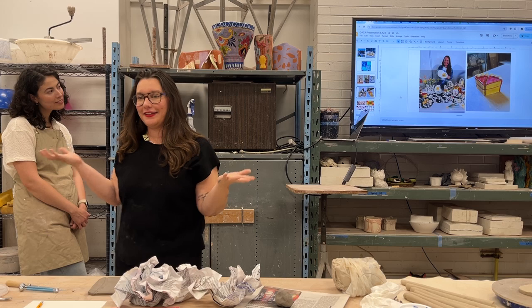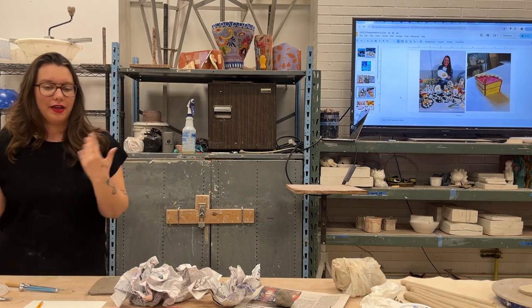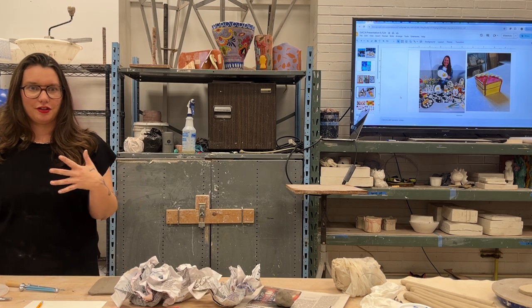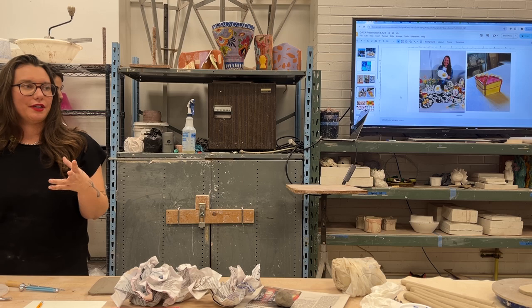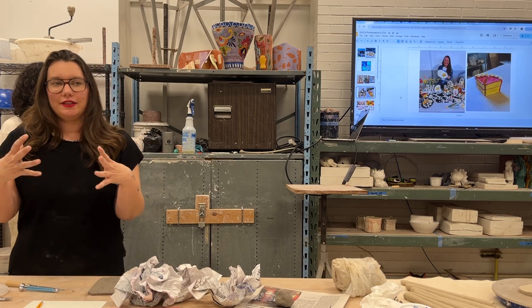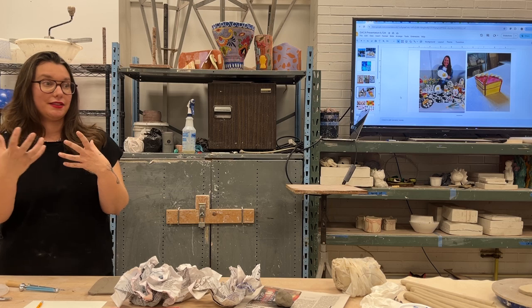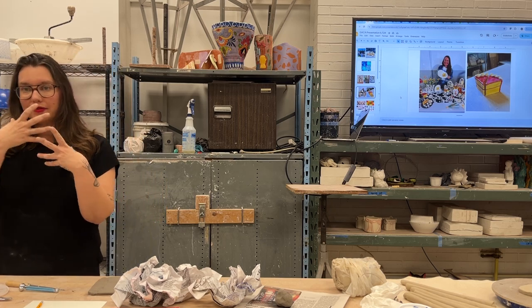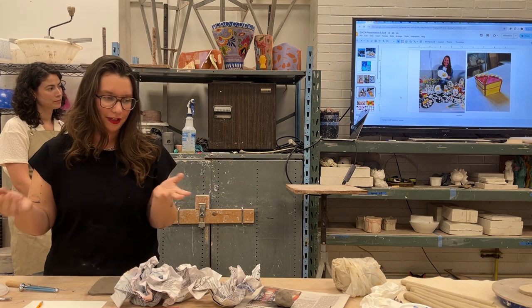I like to make stuff that sparks joy, but also my show was about diving into some intergenerational trauma, and that's what the masks are about, to explore some feelings around some things that happened in my family. Masks are a great way to hide something or explore something more deeply. So I brought some of them here today.